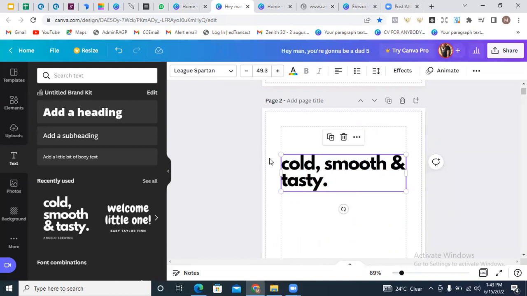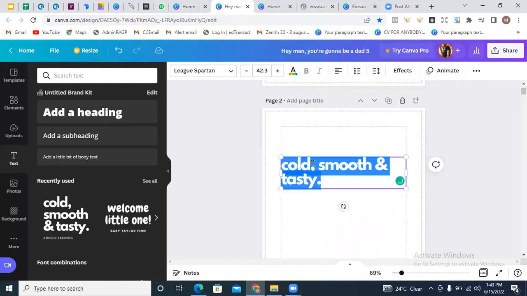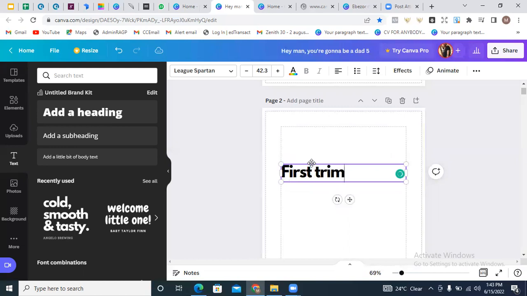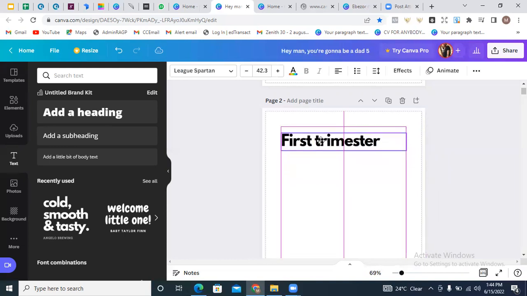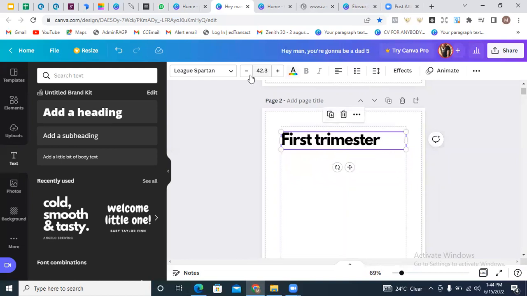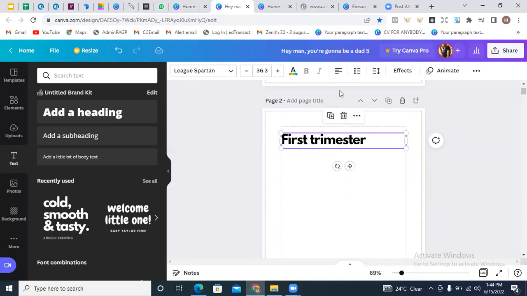So watch carefully for mobile phone users because I know that more people here will be using mobile phones. So I'll go first trimester, right? First trimester. So I'll reduce this further, okay, and then I'll centralize it, okay?